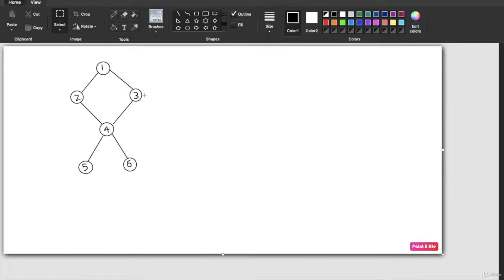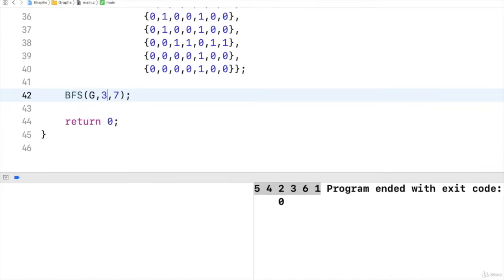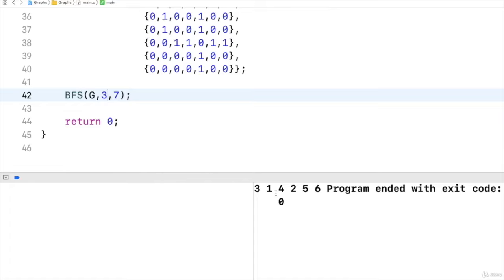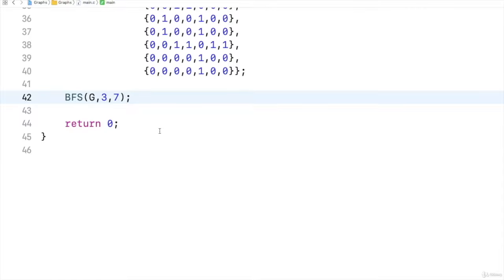If I give the starting vertex as 3, then for 3 it should be 1, 4, then 2, 5, 6. If I change it to 3, 1, 4, 2, sorry, 3, 1, 4, 2, 5, 6. Yes, perfect. So our breadth first search is working perfectly.